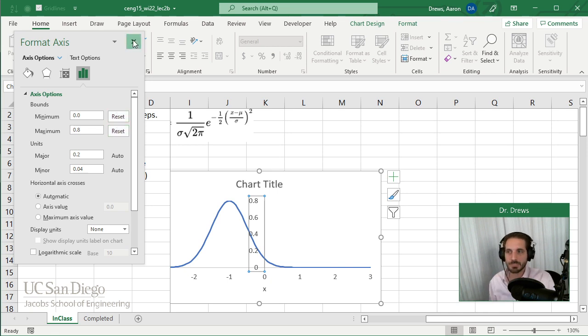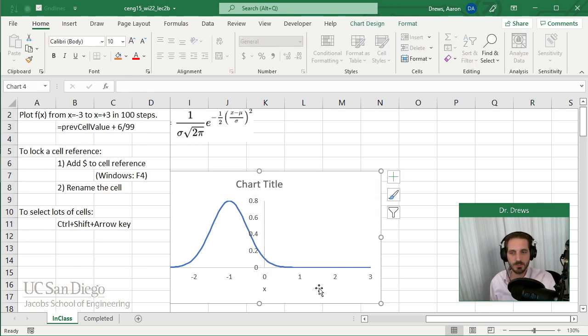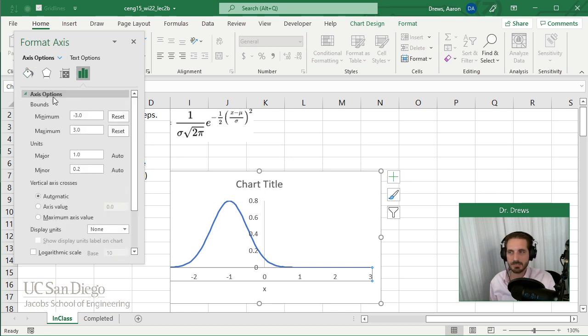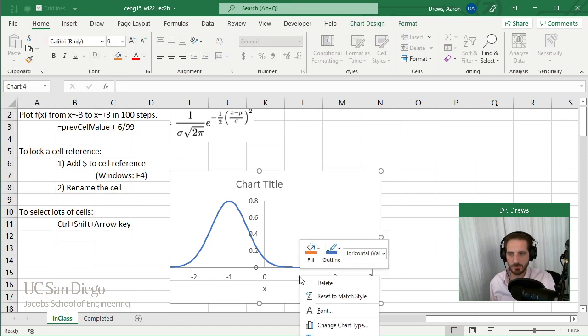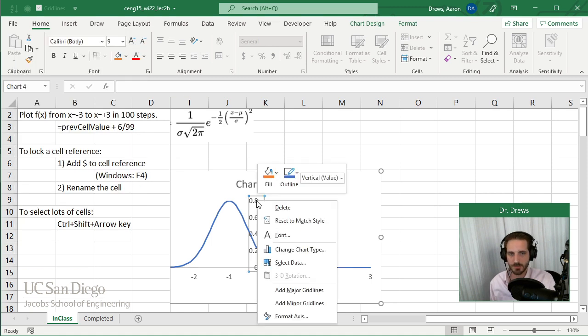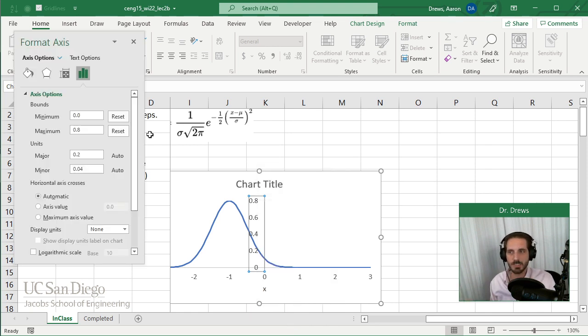So again, the way that I got that was click on the chart, right-click anywhere, and select Format Chart Area. And then click on the axes that you want, and underneath Axis Options, you'll have the bounds for your axis, and you can set it that way. If you're good at clicking, you can right-click directly on the axis. And I know it's off the screen here, but you can go to something called Format Axis, and it'll take you directly to that window. Let's see if you can see it on this one. There it is. If you right-click directly on the axis, you can bypass some of those steps and go directly to the Format Axis page.